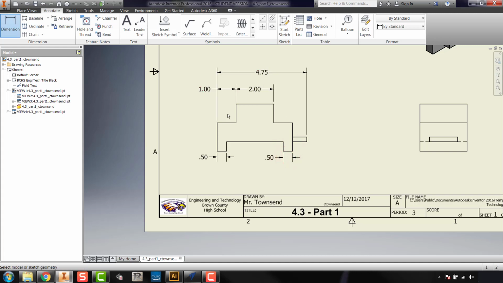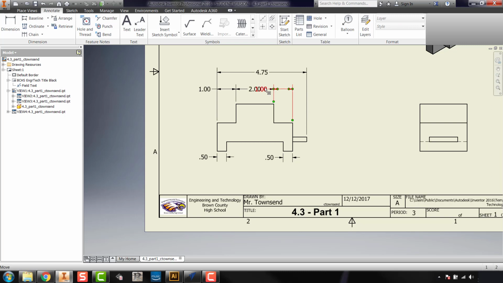Click there. I'm going to create this other dimension for this leg here down here. So I have 1, 2, 3, 4, 5. I need one more width dimension, and I could either place it for this width here or this one here, and I'm going to go ahead and use it here just to keep everything nice and neat and in line from that edge to that edge. And you'll notice when I place this that 1 and that 2 overlap, and that's not a big deal. We can fix that. Just escape out of the dimension command after you place it.